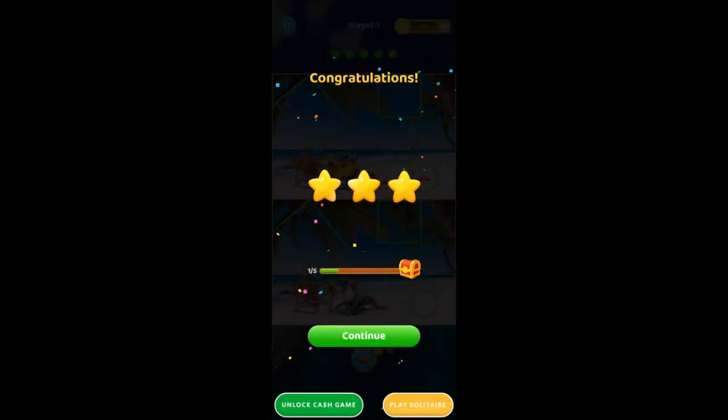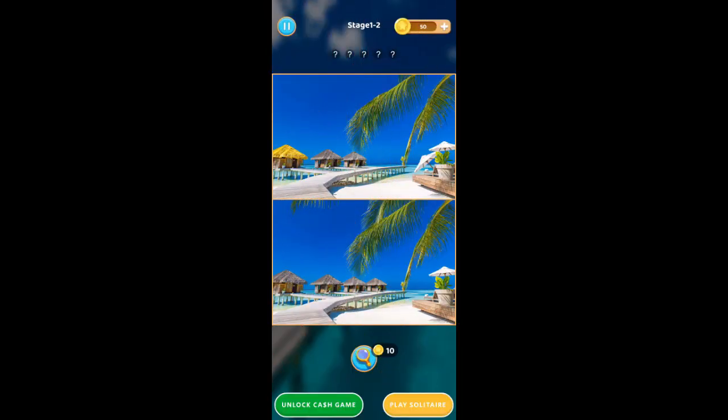All right, we completed that level. Now, this is my first time through with this game, so let's see how it is. Oh, that's a good looking scene. What's the difference here? One. So it shows you at the top I have five to find, so there's two.